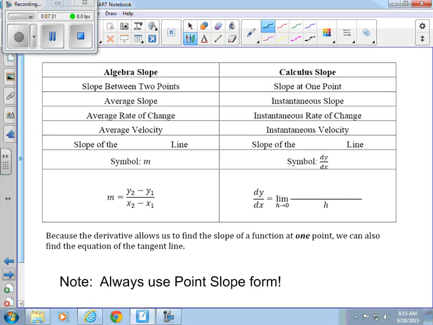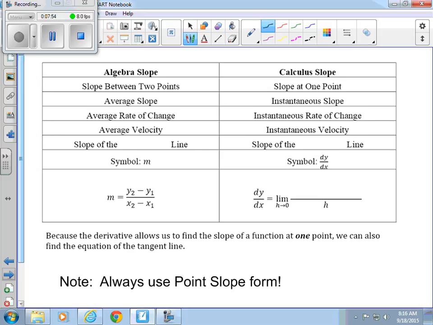Today we're going to focus on tangent lines and normal lines. And so before we go on, I want to point out what we know. There are 2 things that you know at this point. You know your stuff from Algebra 1, and you know your stuff from Calculus. And the AP exam will test both of them. So we're going to talk about what we know.